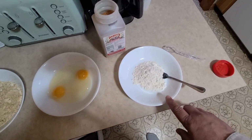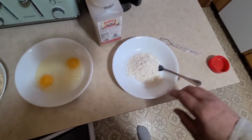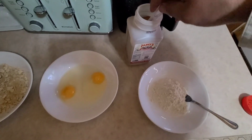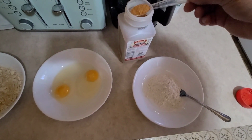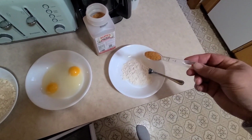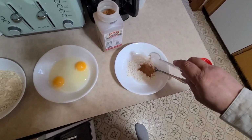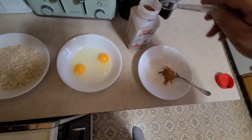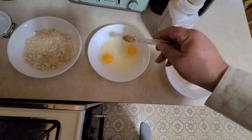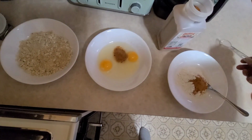I'm only using about 1/2 cup of flour. Normally I use a cup of flour and a full tablespoon of our favorite seasoning here, but because I'm only doing 3 pork chops, I didn't do a whole cup of flour. So I'm doing a half a tablespoon, which is a teaspoon and a half, into our flour. And I'm going to do the same thing in our egg. You don't want any bland layers.